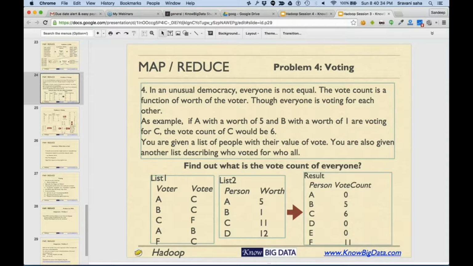So first we have to join the two tables and then do the group by. That's what we would do in SQL. And if the second table, worth, is very small, we could load it in memory and look up everyone's worth in this table to get the results.